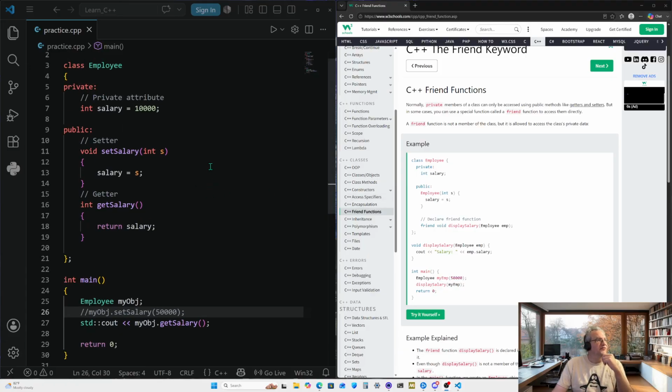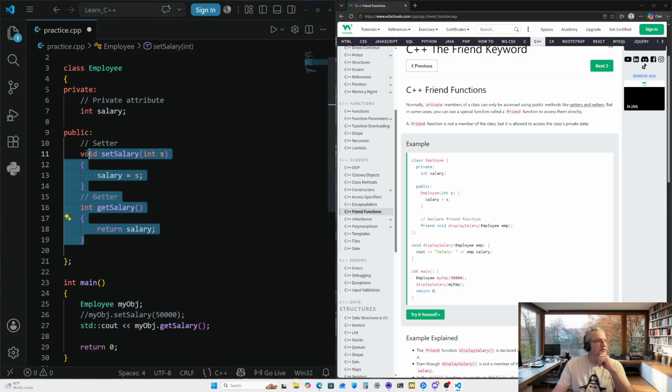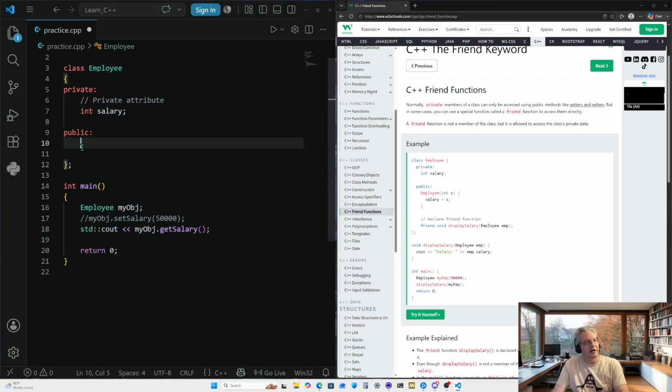Let's see how much of it is still the same. It looks like everything is. I'm going to go ahead and clear this out. This was a default set that I had set for it. Looks like we got public right there with the employee. Okay, so this is where it's going to change a little bit. We got private there with public there. So let's go ahead and get rid of all this code because this is going to be changed. Go ahead and get rid of the comment as well.